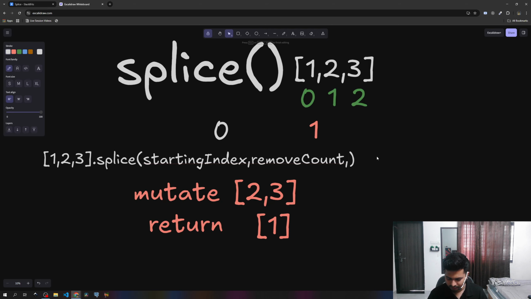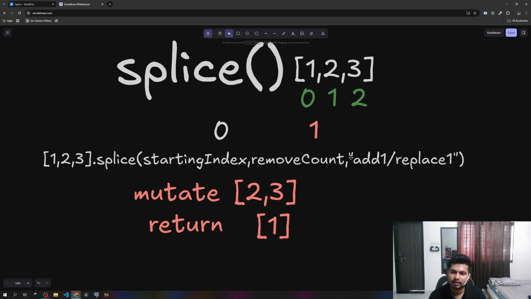We can provide multiple string or number arguments here, like add one, or replace one, something like this. We can add or replace in the third argument.